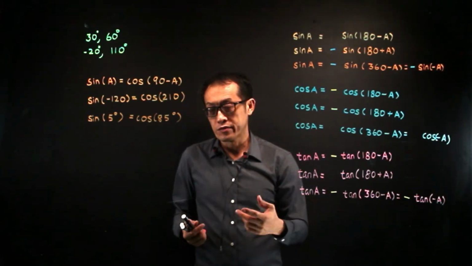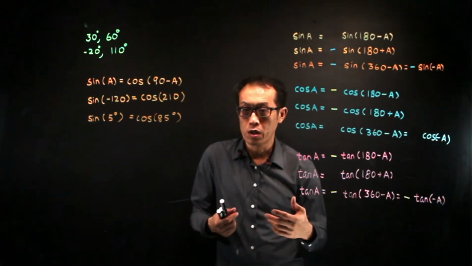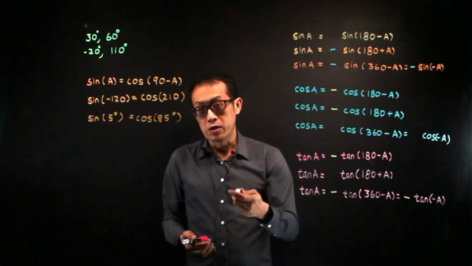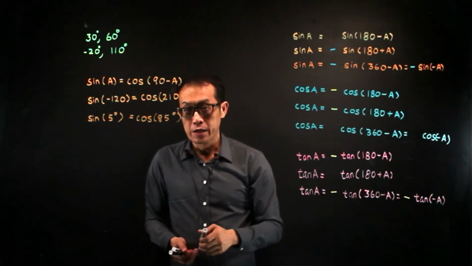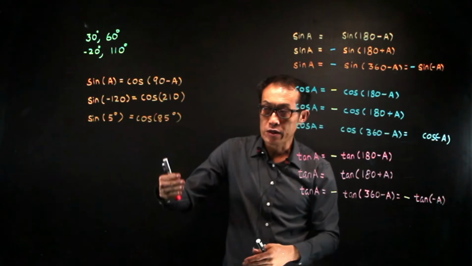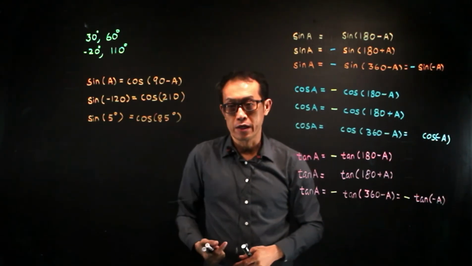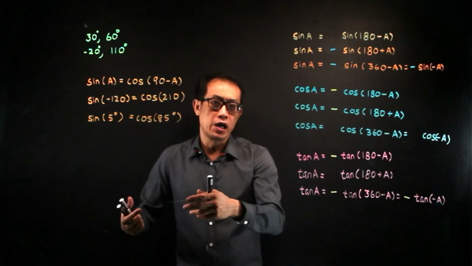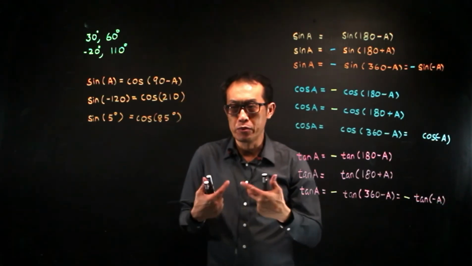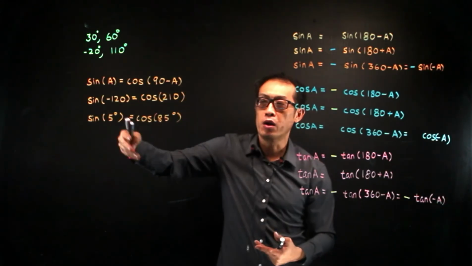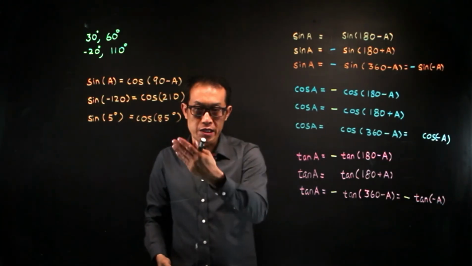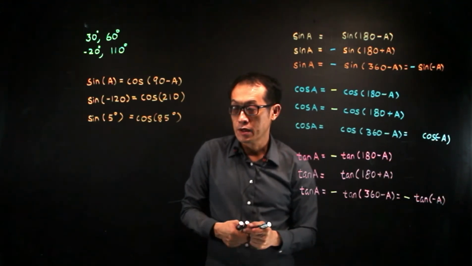Another two trig functions that are complementary to each other are tangent and cotangent. Now I'm not proving it to you, I'm just doing some verifying so that you know what I mean. Sometimes I realize that if I do the actual mathematical proof, some of you might not appreciate it, but a lot of you appreciate it better if I do some investigation with you guys. Like now, I mean.